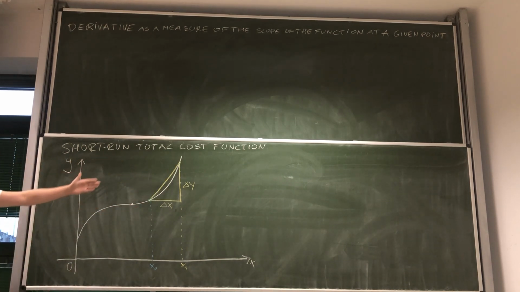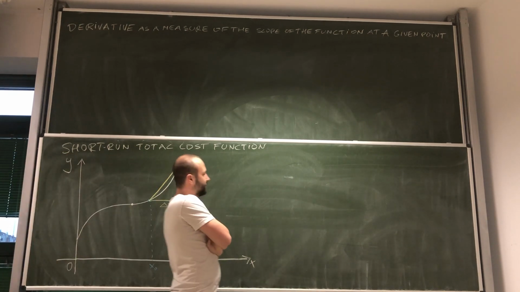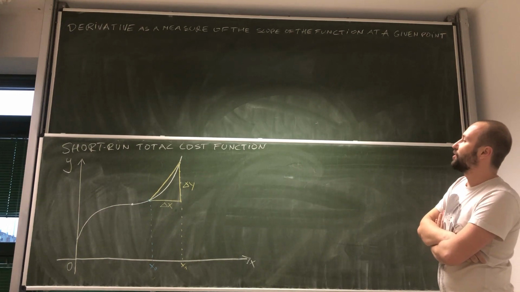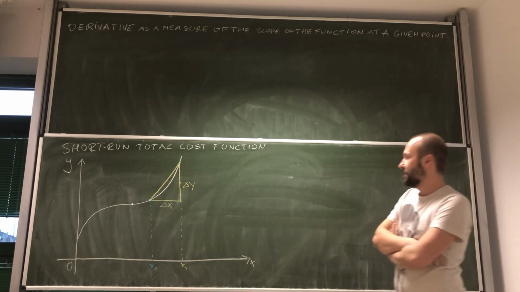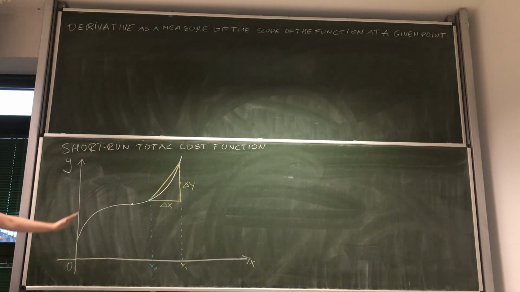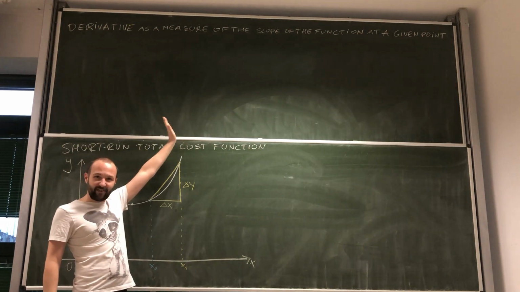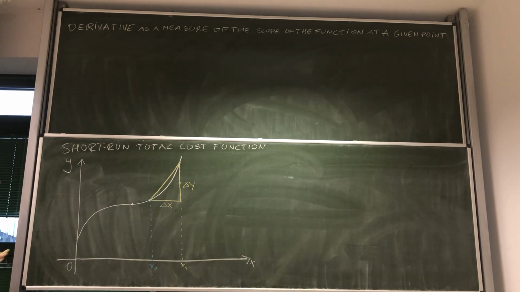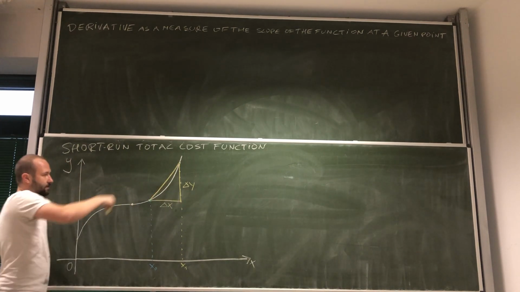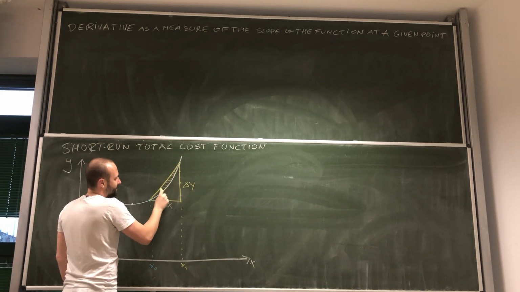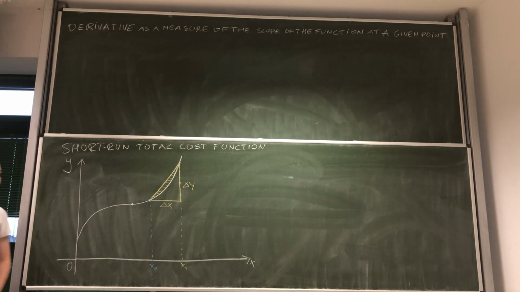and the slope of this hypotenuse in order to approximate the rate of change. But look, what is the problem with this reasoning? Here we see again that the short-run total cost function is curvy. It is actually increasing faster and faster and faster. So look, if I'm going to be approximating using this line, I can say that this area over here represents the measurement error.